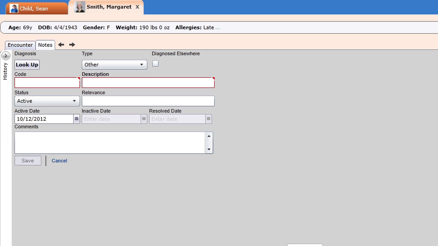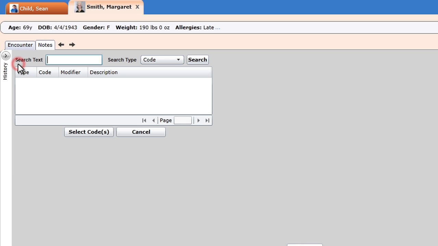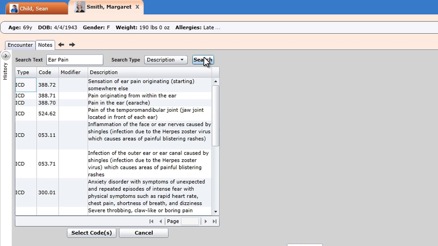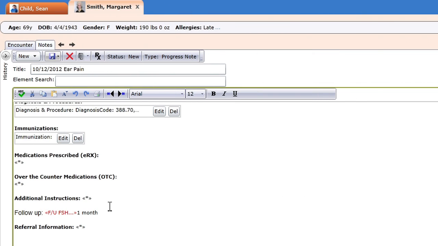Now it's time to enter the diagnosis and procedure for today's visit. In McKesson Practice Choice, you have the ability to search for codes using natural language or common abbreviations. And here is a list of codes that match your search criteria. For the offices that frequently see a particular diagnosis or common set of diagnosis and procedure codes, you have the freedom to set up custom codes. Here, you'll mark the follow-up and sign off on your note.